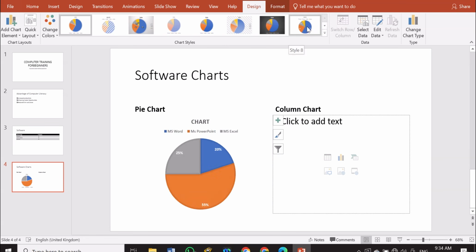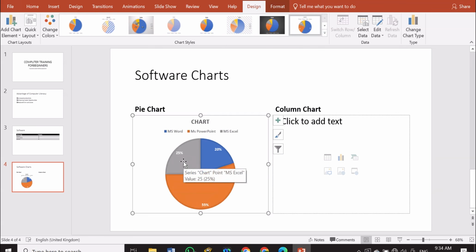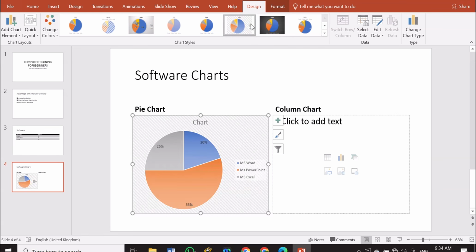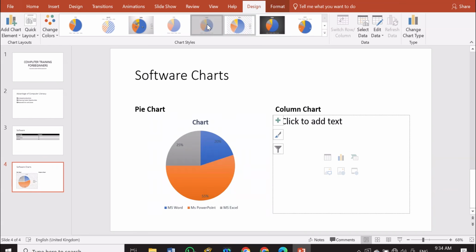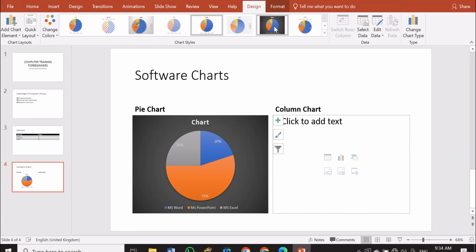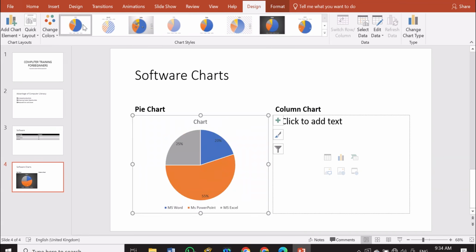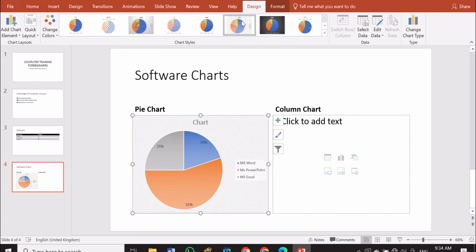If I click at the top, then it brings out the 25% inside the chart. So in this way, you can actually change your chart. So I can use any of these. Okay. Now, this is another design. This is another design. So you can change the design to whatever type that you like, apart from the default that we plotted initially. Now, the design will come up automatically.